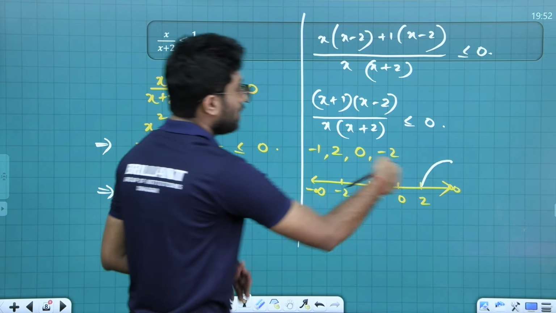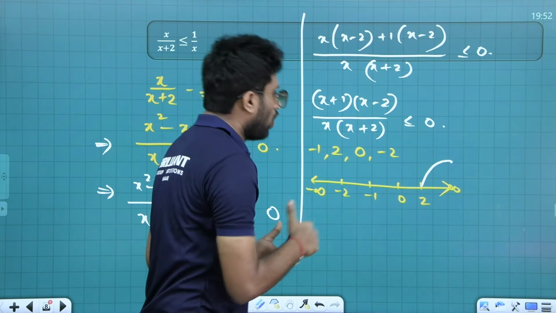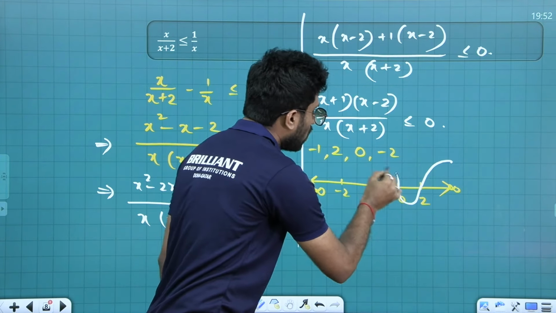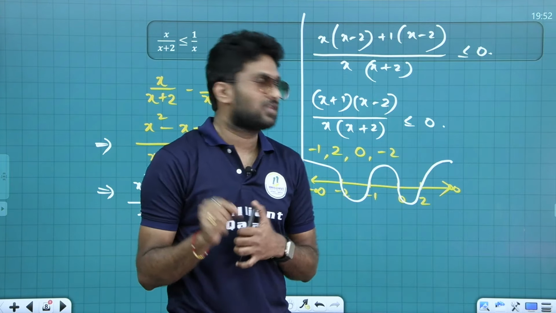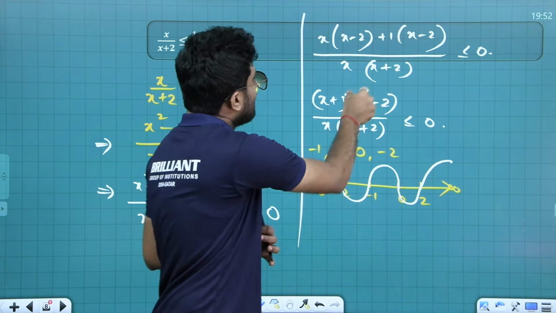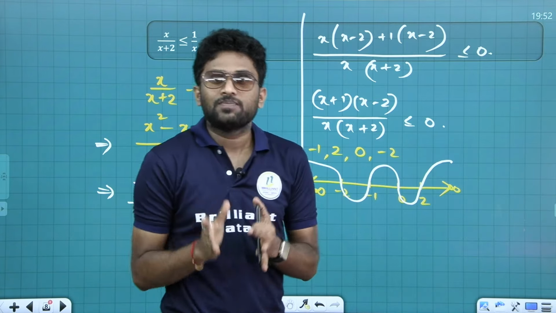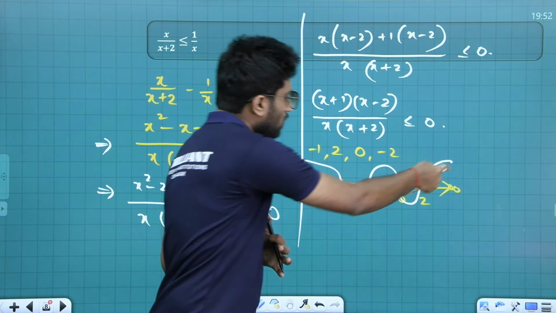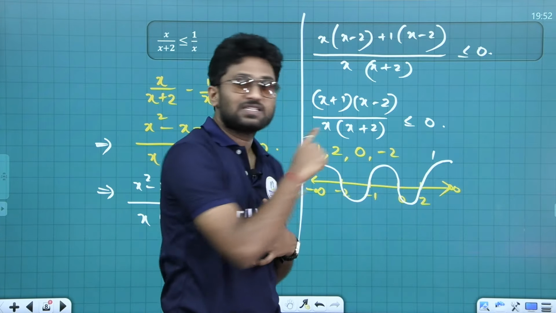Starting from infinity to 2, the first critical point that we have. Then at x minus 2 we have odd power. Luckily all are odd powers. Then we can just go with the simple wavy curve that we have. See, that's the reason it is called wavy curve, as all the factors involved in this particular expansion are only odd powers. So that's the reason I have drawn a simple wavy curve passing through all these critical points.